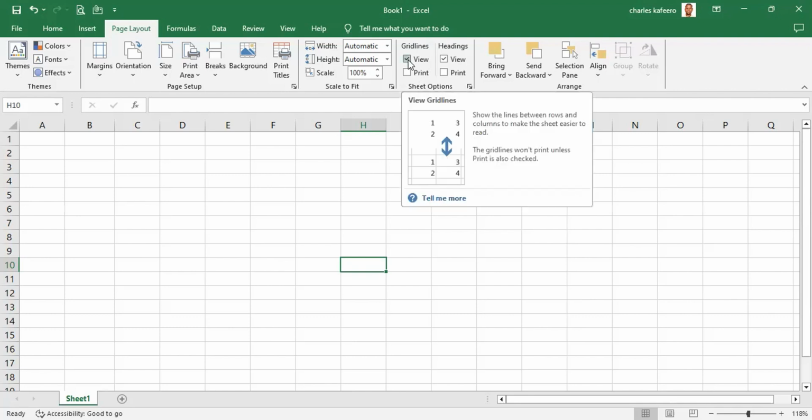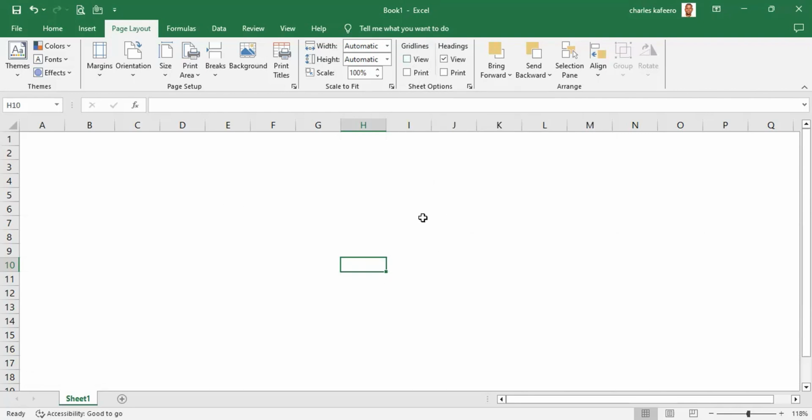So if you remove those grid lines and you print something like that, it's going to give us information that is not clustered or congested. So that's one of the things that we can look at, because if you remove the grid lines when you are just building the financial models, it will be hard for you to keep things in order.